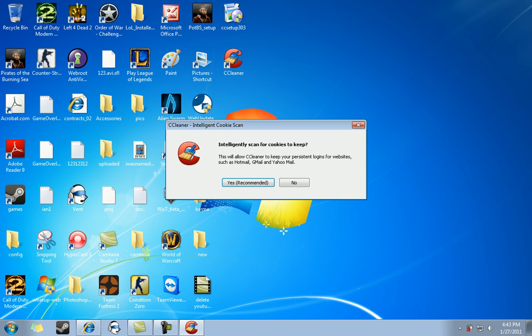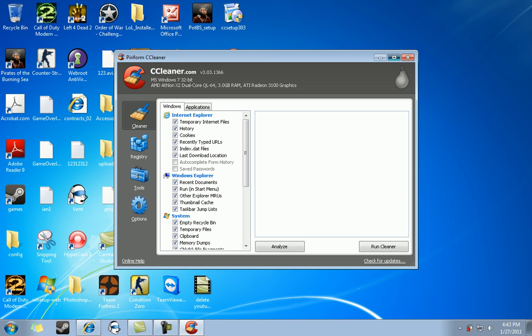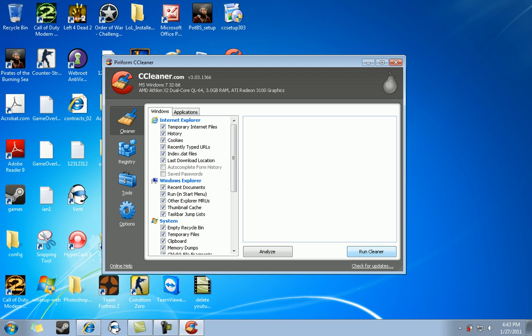It says yes, and in parentheses it says recommended, but that is not a good idea, to have your logins on the web when you're not on it. That's a great way for your computer to be hacked. So just click no. Once you click no, the box will open up, and this is what the actual program looks like.